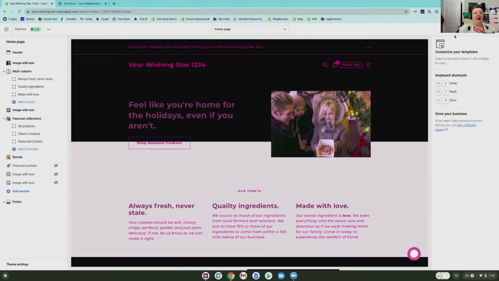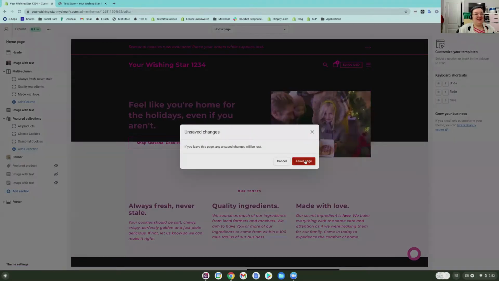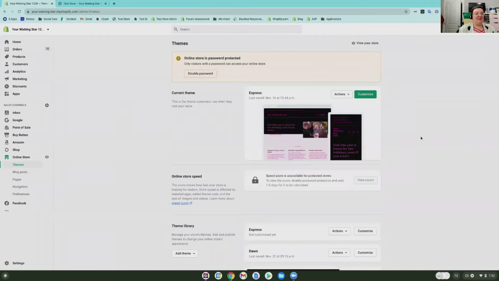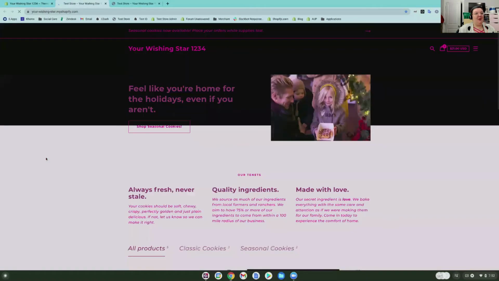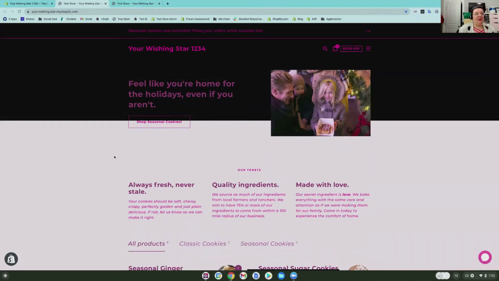So once you save the changes that you've made and you're back in your main store admin, you can click this little eye button next to your online store. This is actually going to pull up a preview. So this is what my store looks like to a customer, without all of the other stuff. If I have these open in multiple tabs, I can save from within my store admin, switch the tab, refresh, and I'm going to see those changes happen right away.